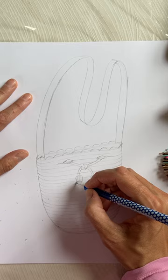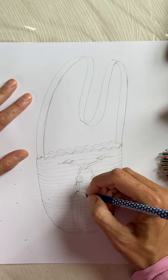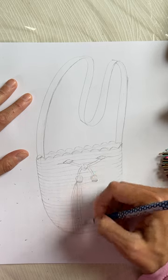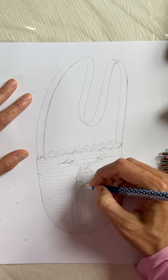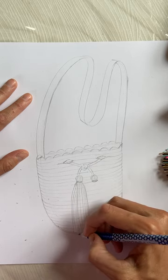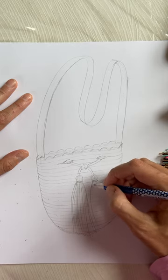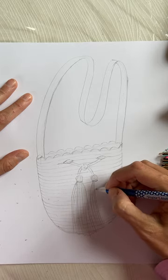Okay, so now let's do our beautiful tassels with lots of detail in them. Figure out what is the main color of the tassels. Looks to be like a neutral brown, and you just give yourself an idea. Okay. So now we're getting there, okay.